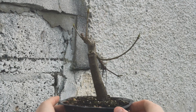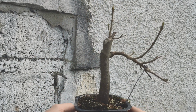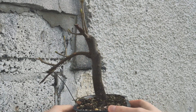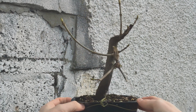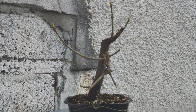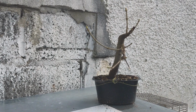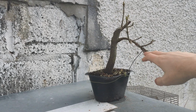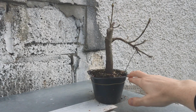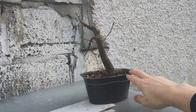Without the leaves you can see what I've done to the first branch. It looks like it bends far too down, but just look at the first few inches coming out of the trunk. That's the important part. In time it will look right.